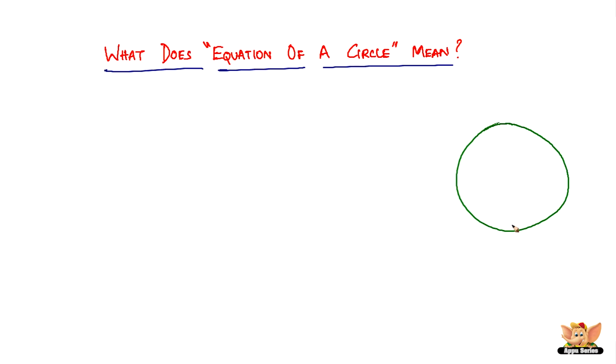Now say we've got a circle here, and that circle has a center C, which is a constant or fixed point. Then we've got a point, say P, which is going to move in a locus such that its distance from C is always the same. The distance between C and P is called the radius, which is denoted by R.